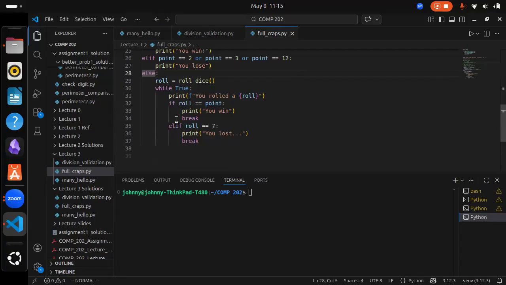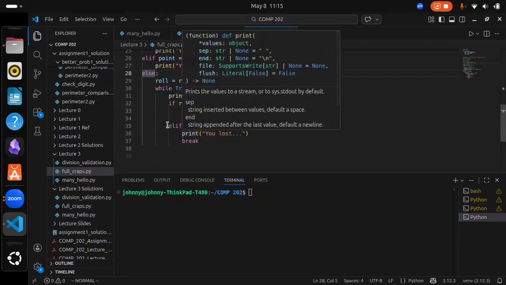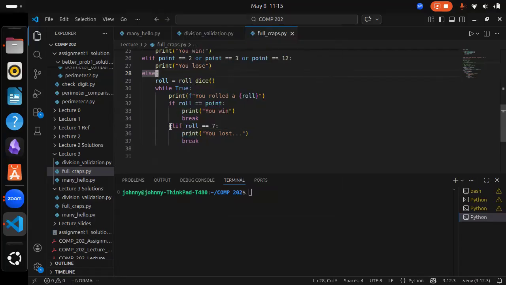If I used an if statement here and I rolled a point, then in this particular case, because I'm breaking, I actually wouldn't run the second thing twice. That's the key thing.